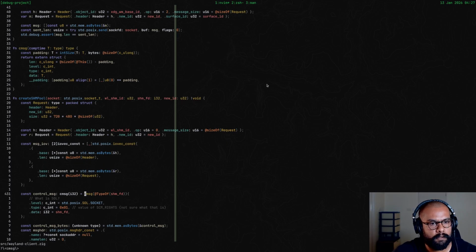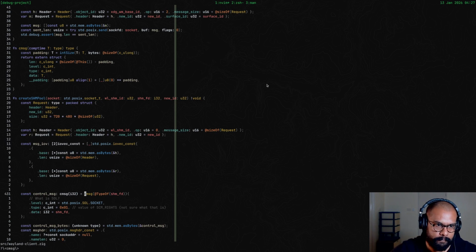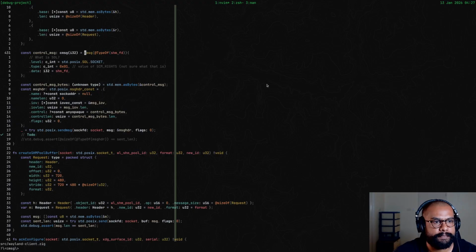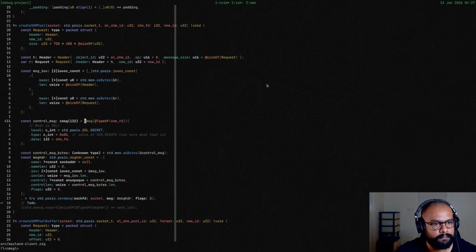And it also has a default value. Returns a type. Extern struct level type, and control message is used. It's semi-opaque.